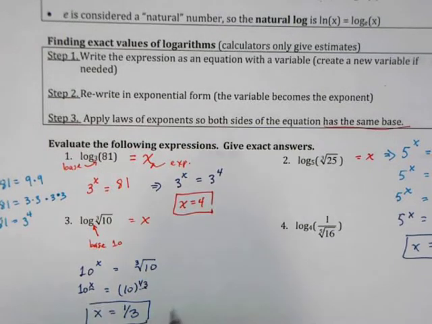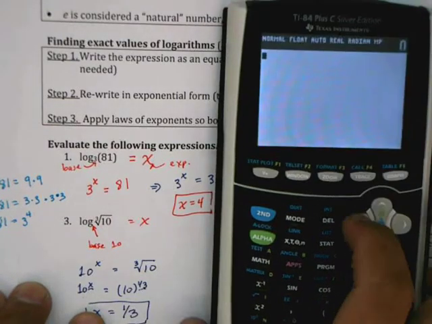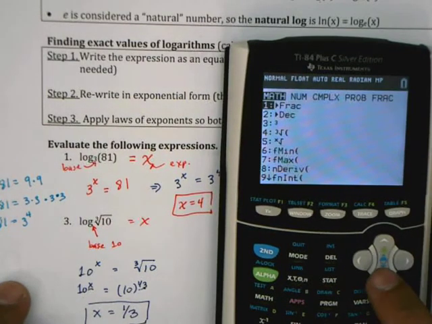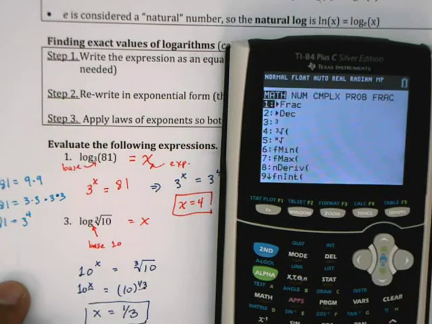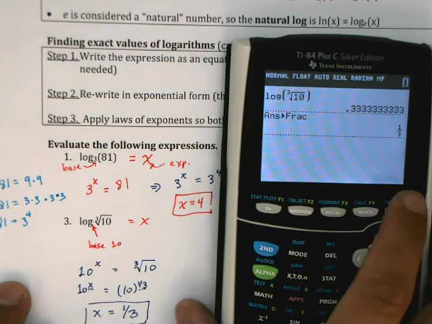And this is one of the problems that we can actually check on our calculator. You can actually use this because common log is available on your calculator. So I can type log, the cube root is there, of 10. And that's 0.3 repeating. So that is in fact equal to 1/3.